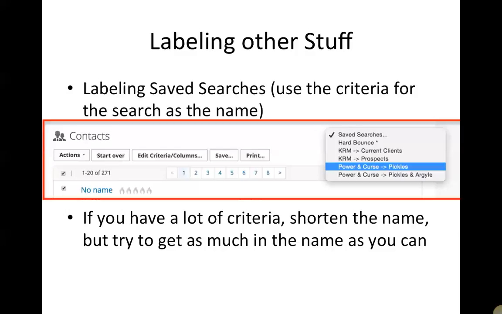There are other ways to make sure that multiple criteria always gets tagged. Again, that's kind of advanced stuff. We won't get into that. But ultimately, if I can't put it in a tag, then I'll try to put as much of the criteria in the saved search name as I can, maybe abbreviate some things. I don't try to say, oh, this is people who went to the store yesterday. I put the category dash and the tag name. That way I know exactly what it is. And if I need to go back and find it, or see if something happened or why something was wrong, it's easy to see the criteria.